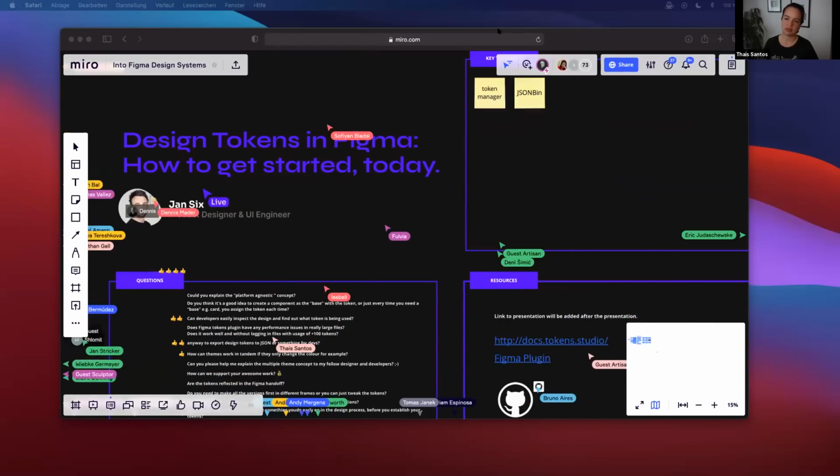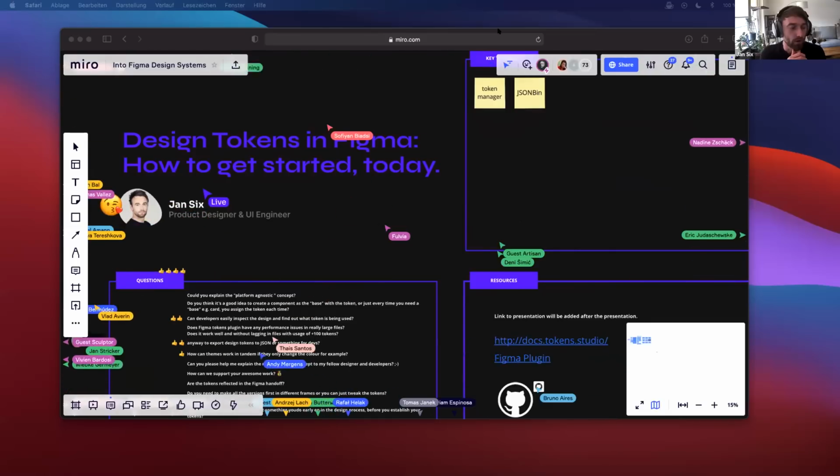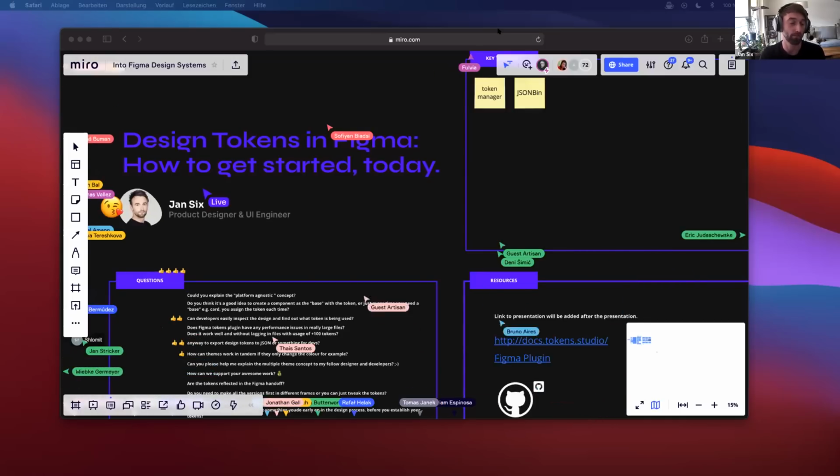And does the Figma tokens plugin have any performance issues in large files? Yeah, so right now, the only option to update is to update the whole page. But to do that, we kind of have to iterate over all the layers you have in the document. So if that page has a lot of layers, it can take quite a while. So what I'm currently doing is just create a smaller page with a few tokens, edit them there because that's way faster. And I think I've showed it in the Arcade plugin. There is an option to just update a selection, which is so much faster. And I'll port that over to the Figma tokens plugin in the coming weeks, I guess.